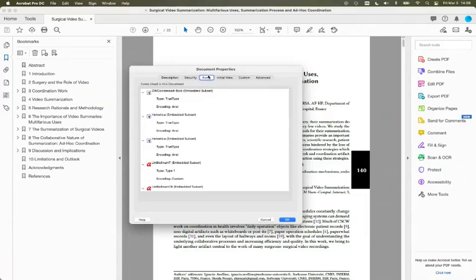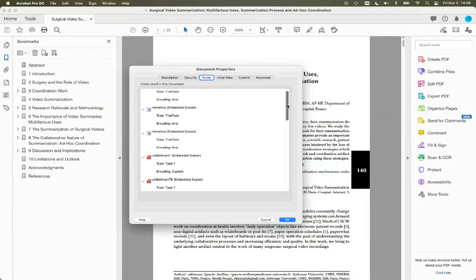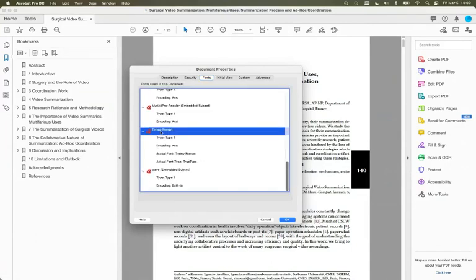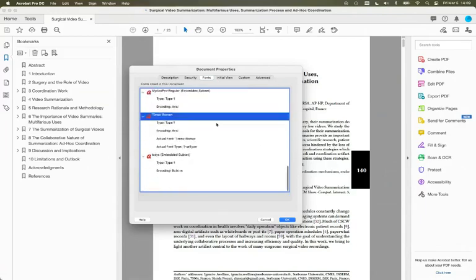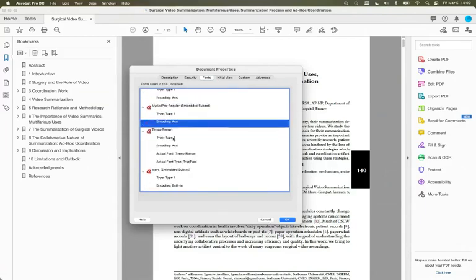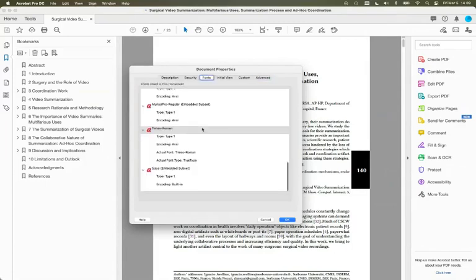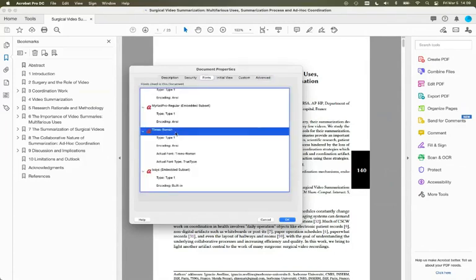One important thing is to check the fonts, if they are embedded. This is more like requirements for the journal. You check that all the fonts are embedded. Oh, we have Times New Roman, which is not embedded. Well, I'm going to have to live with that. I guess everyone has Times New Roman on their computer. We can check where this is coming from. Okay, I'm going away from accessibility. Well, that's fine. I'm just going to leave it without that font.